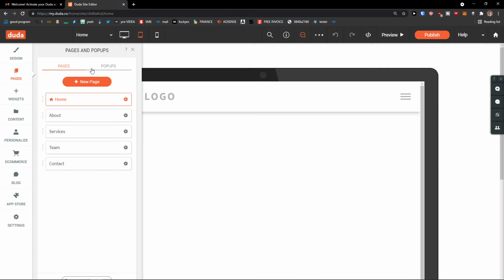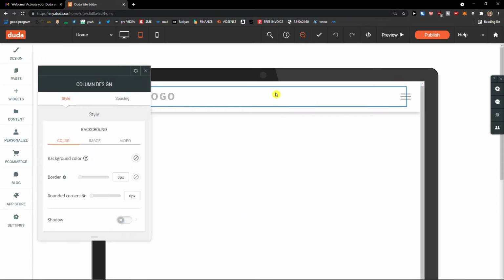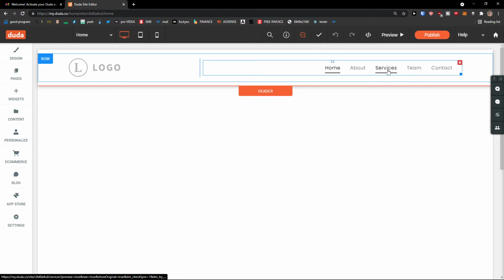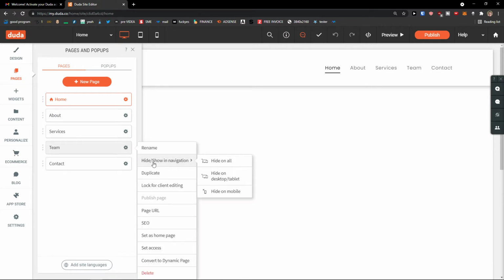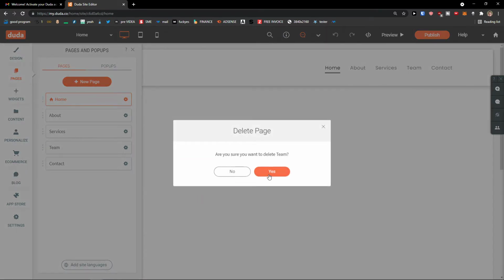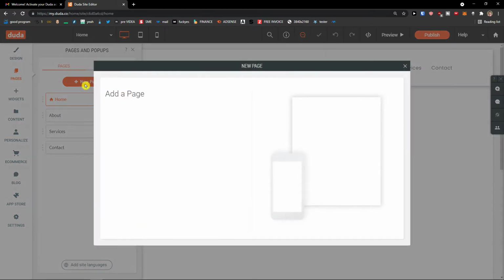And here you can simply create a new page, and this is also really easy. And you can also move them. So let's say that home is going to be the first one, but I'm not going to have in my header services, and I don't want to have team. Okay, I want to have services, I don't want to have team, and I want to have also here something else. So I will click pages. I'm going to delete team. When I click here, delete, I'm going to add a new page.